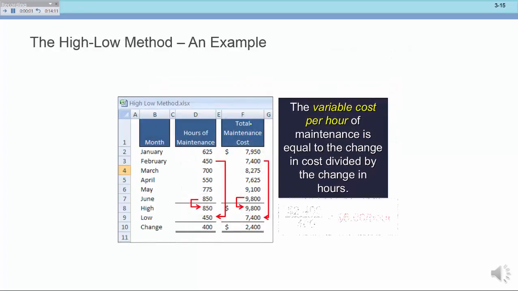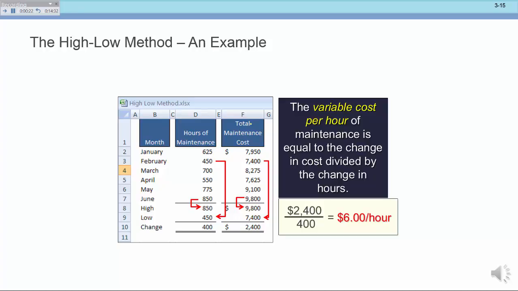But we used, in the example, the high-low method, where we had a series of observations that would have happened. And again, the only reason they're putting up to June here in this example is they didn't want to have 12 months and have a bunch of information on this page, so they cut it down so that it was just June. The more observation points you have, the better.